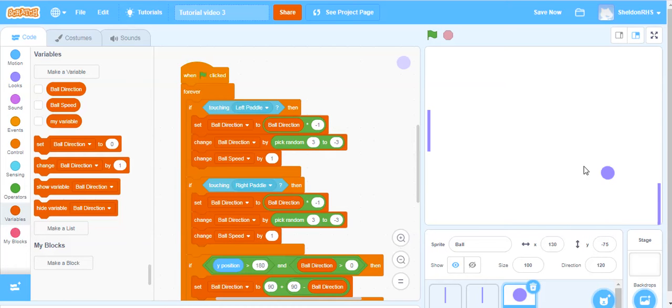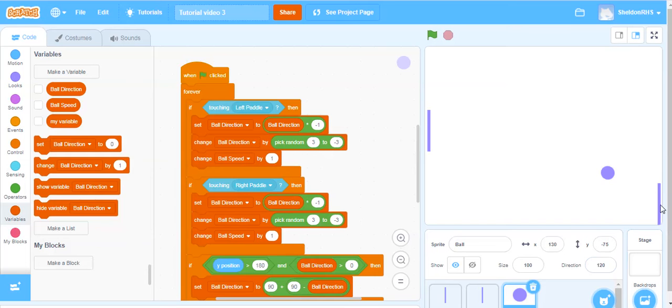All right, so we're going to say whenever the ball goes to an X position that's greater than a certain amount, meaning it's touching this side of the screen over here, or this side of the screen over here, then we're going to award a point, or not even going to award a point, we're just going to stop the game and say right side wins or left side wins.